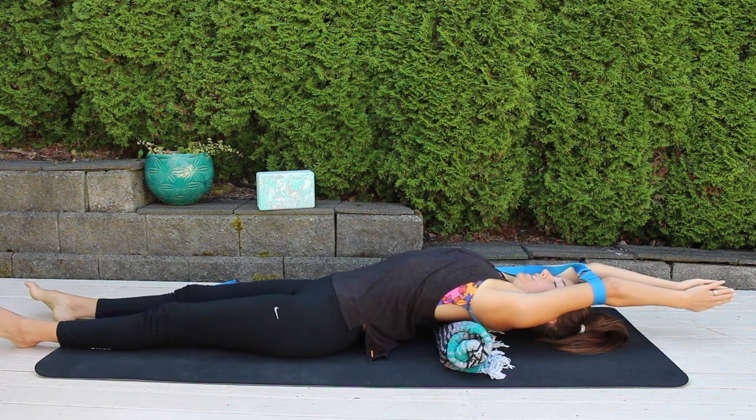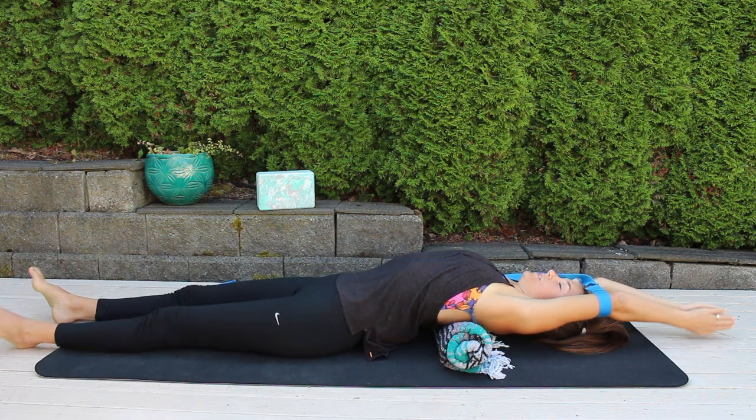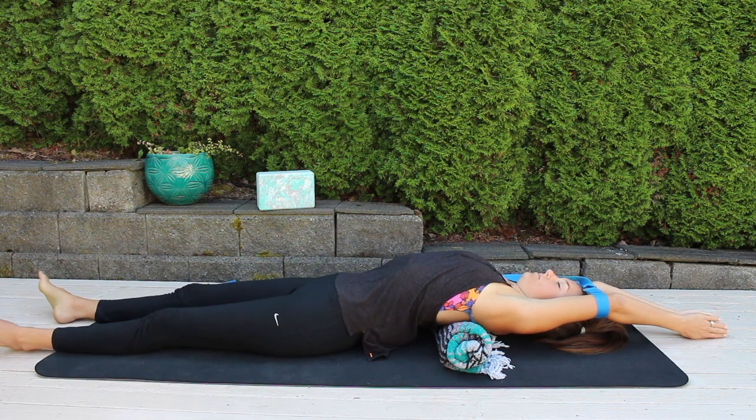Should feel a little bit of this in the lats. Move around a little, get settled in. Once you've settled, start to bring the awareness, draw it in. So relaxing all the muscles of the face, relaxing the space behind the back of your eyes. And beginning to notice your breath.